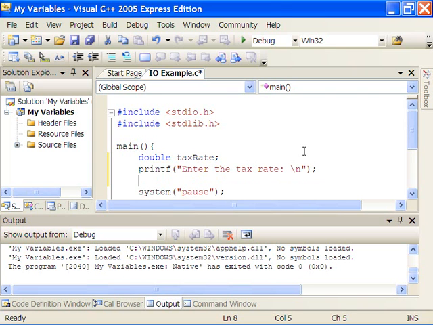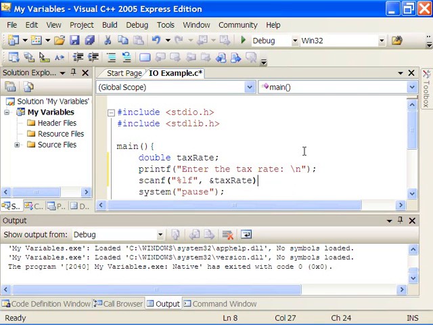Then we'll write the input statement, which is going to be a scanf, and we'll put the formatting string, %lf, and a comma outside of the double quotes, and now ampersand tax rate.